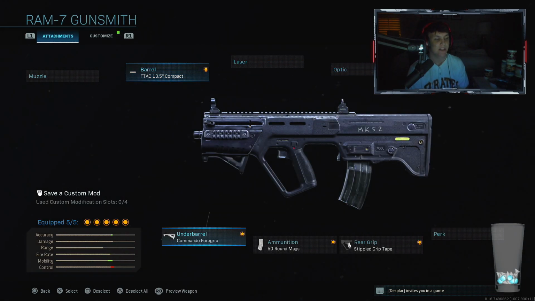So I used a combination of a lot of those along with my other attachments, and to be honest with you, I really did not like that long range feeling and just kind of that bulkiness of the Ram 7. So I kind of converted it into like an AR SMG hybrid. So it's pretty cool. Like I said, probably the gun that I used the least out of all of them, but if you guys want to give it a shot, go ahead.